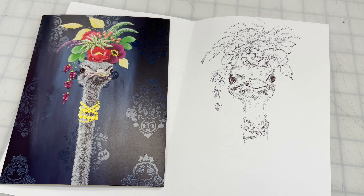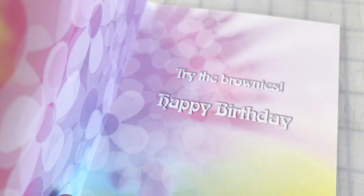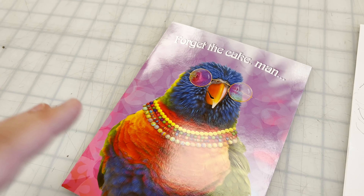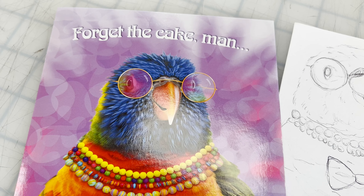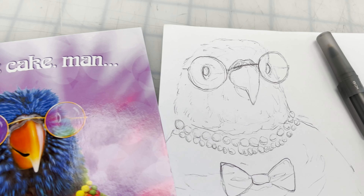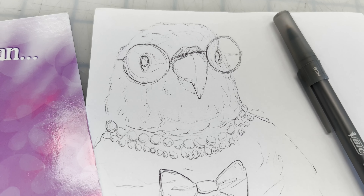When looking at the greeting card rack, I was drawn to the colorful animal cards first. I obviously didn't film the process because I am at work when I draw these, but I did manage to take some clips showing the cards that I drew from and the doodles next to them. The parrot that I drew looked more nerdy than groovy since you can't really color to get that psychedelic feel from the original card, so my co-worker suggested I give him a little bow tie and he looks real cute.